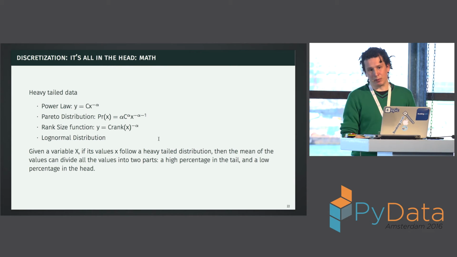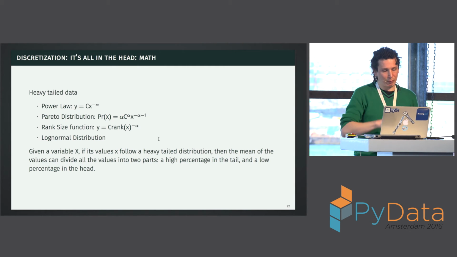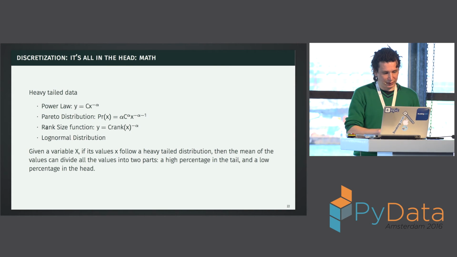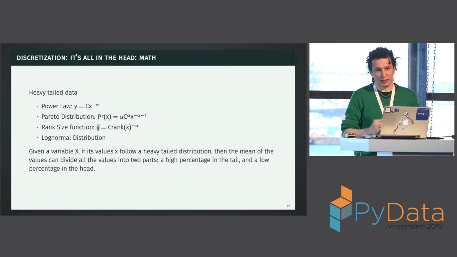It's very difficult to express or define or find a definition for heavy tail data, so I came up with some examples. The most common ones are, for example, the power law, where a variable is related to another one, x, as a geometric function. The Pareto distribution is the same, but here the variable is particularly the probability density of x. And then here's my favorite, which is the rank size function, where the value is actually a power law with respect to its rank in the list.